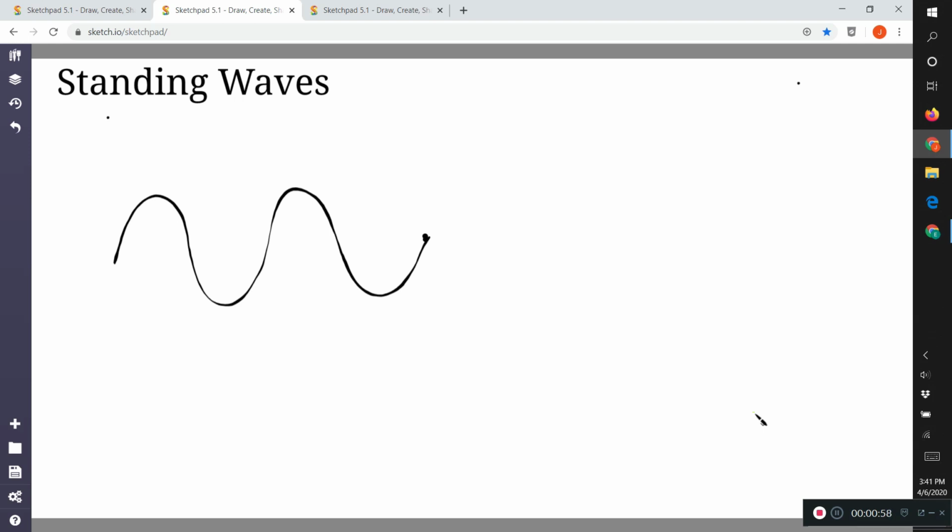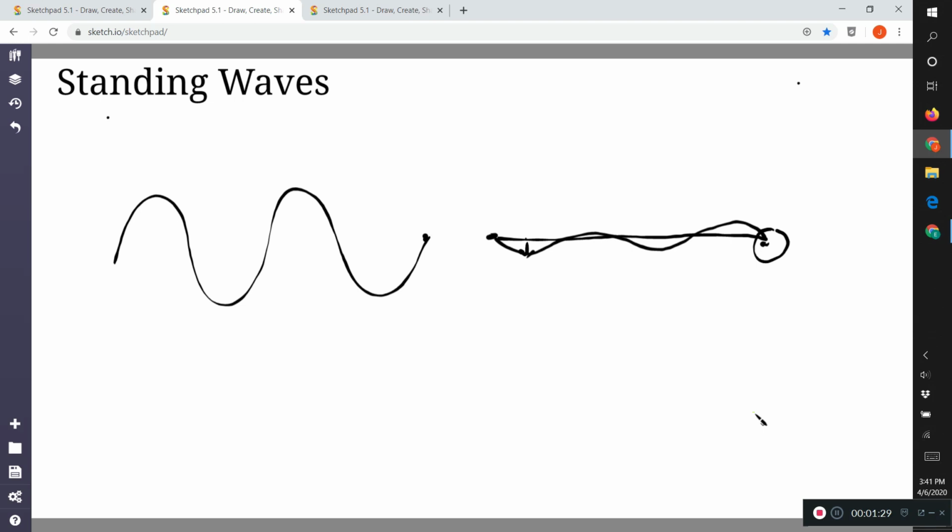If you play a guitar or any stringed instrument, most instruments make use of a standing wave. So if we have a guitar string and we pluck that string, we're essentially making a wave, and that wave will rebound off the other end, and that is used to make a lot of sound. In woodwind instruments, we do it with a column of air instead of a fixed string, that column of air that is inside the instrument.